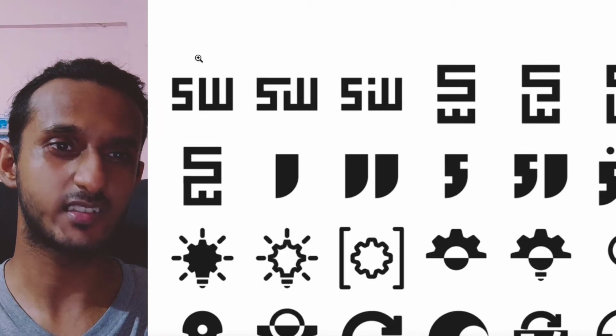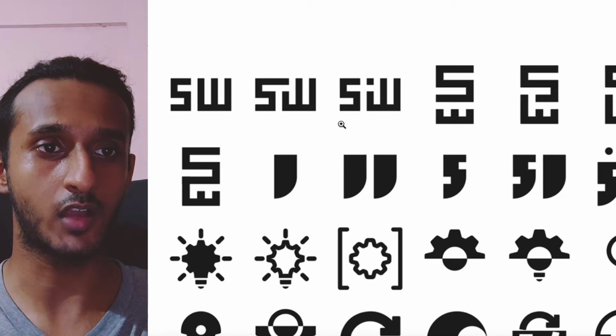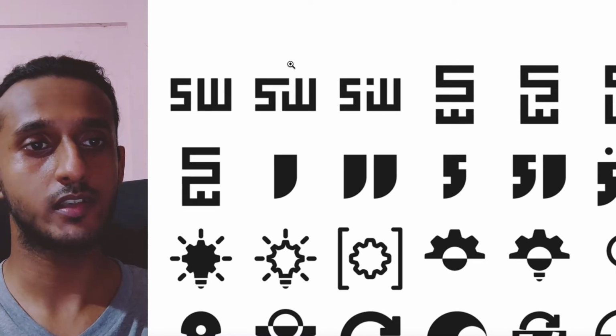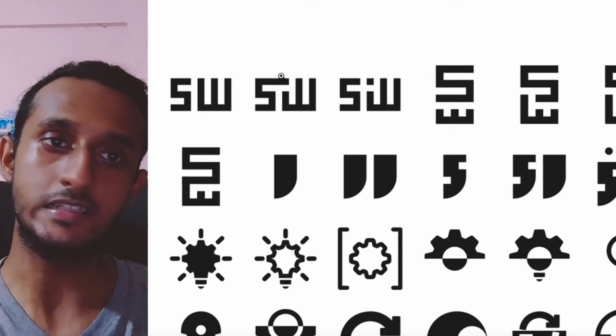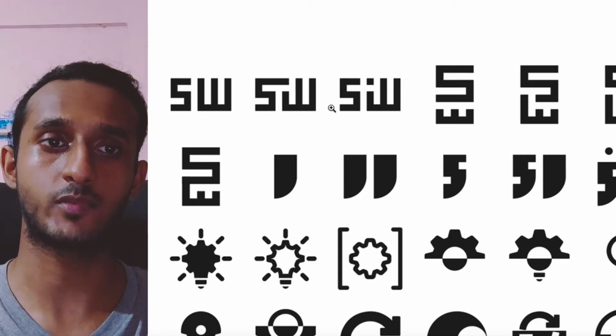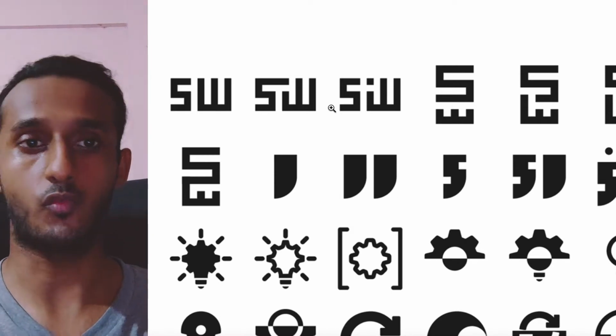And we started with S and W, just exploring, and the initial idea that I was going with is giving a feel of sync, like the S is syncing into the W, a continuous linear icon, expressing work and the linearity, and the sync as nexus of SynchroWork.